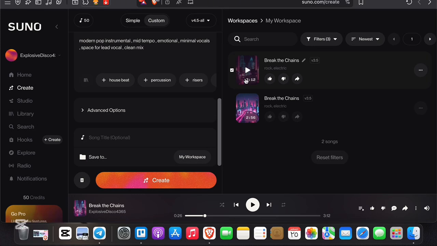What you can do with this once combined: you can upload to YouTube, use it in Reels or Shorts, create demos, build a music brand, and experiment safely without studio costs. This workflow is why AI music creators are scaling fast. So Suno isn't replacing your voice, it's amplifying it. If you treat AI like a shortcut, results are average. If you treat it like a collaborator, results level up fast.